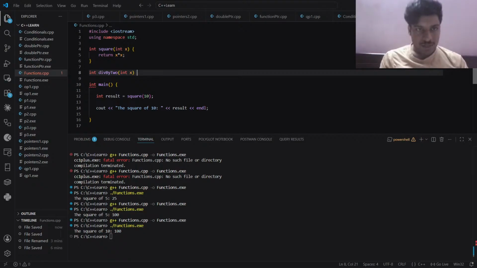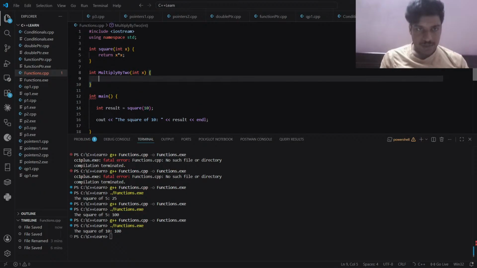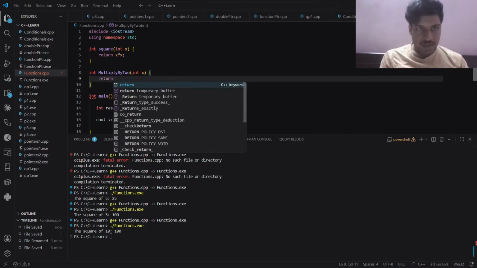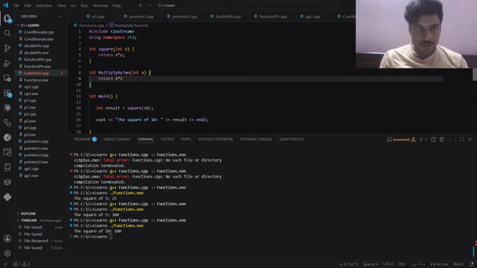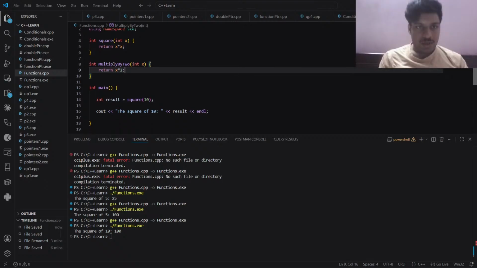So let us do something else. Let's do multiply by 2. Whatever the number is, it just multiplies that number by 2. So I'm just going to say return x into 2.